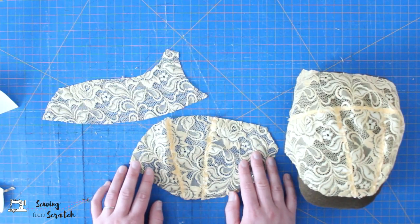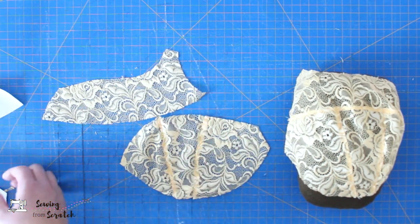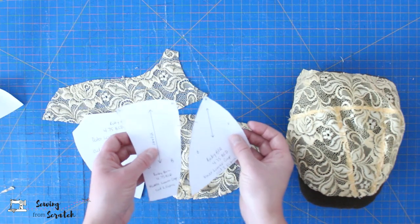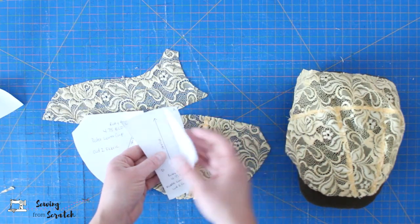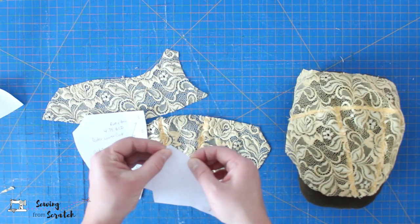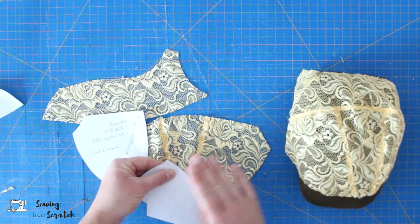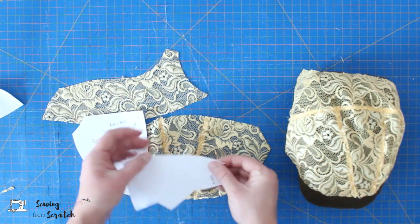The other thing that I didn't really mention when we had just the cup pieces, but I can show you with the pattern pieces, when you're matching these up, if you're not used to easing in and things like that, what you want to do is, we can see that these two pieces don't fit together nicely, right? So when we have them right sides together, we're matching up the notches first, then you can match up the edge. And what you're going to see here is this is sticking out past. That is what we want. Let that stick out. It's going to stick out probably 1/4 inch, which is what our seam allowance is. And then same on the bottom.